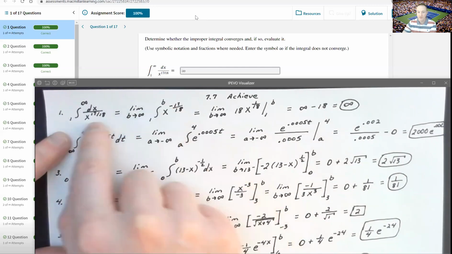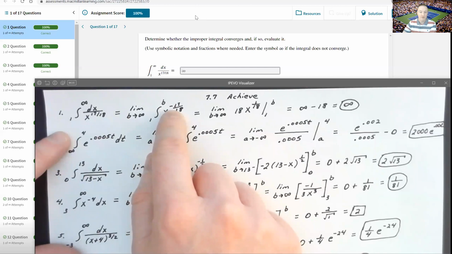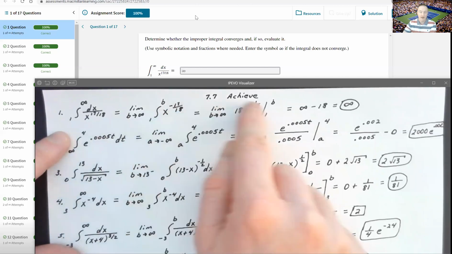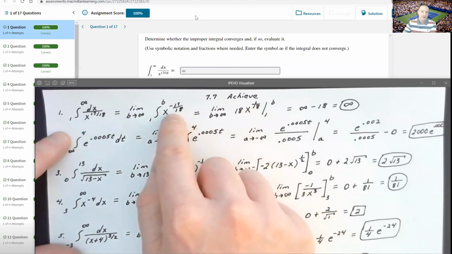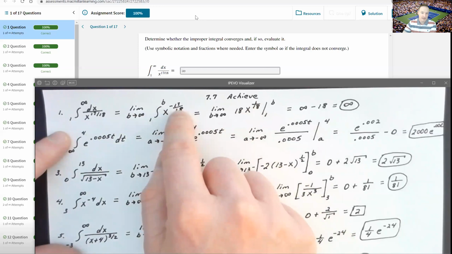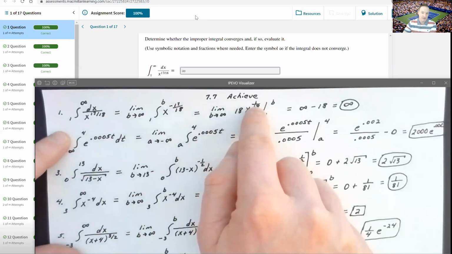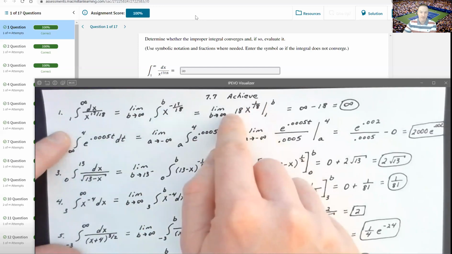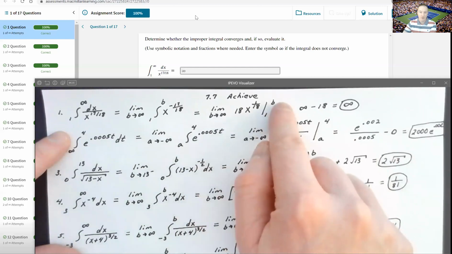from 1 to b. You'll see I rewrote the inside as just x to the negative 17/18 power, which makes it easier to use the power rule in the next step. I do that, and I can say, well, this is going to be the limit as b approaches infinity of this x to the negative 17/18. You would add 1 to the exponent, which makes it x to the 1/18th. We know then you would divide by that new exponent, which I did by multiplying by 18. So now we're trying to take the limit as b approaches infinity of this expression, evaluated from 1 to b.